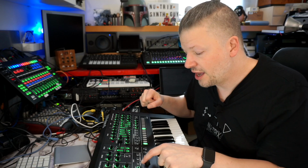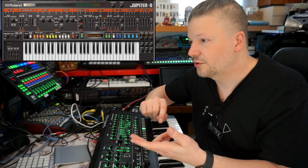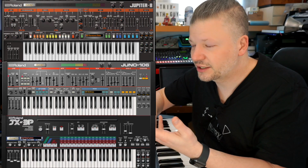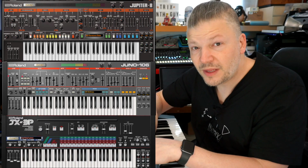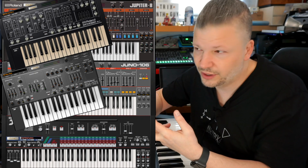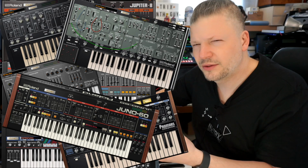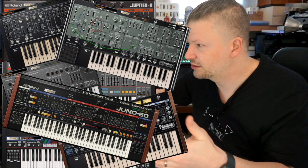You have in this one the System 8, which is the native synthesis, if you want. And then you have the Plugout, which can load Plugout synths that mimic the Jupiter 8, the one that you find in the JP-08 Boutique, basically. And you have in the plugin also, which you can have on your computer, the Juno 106 and the JX-3P. These come built in, but you can replace them with the SH-2, the SH-101, the ProMars, the System 100, and the Juno 60. That was released like last week.